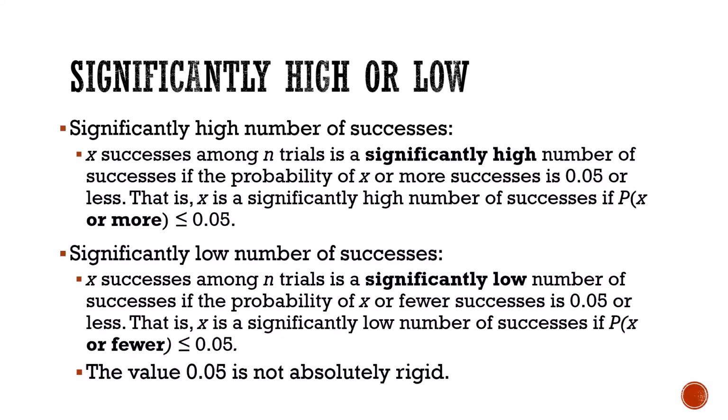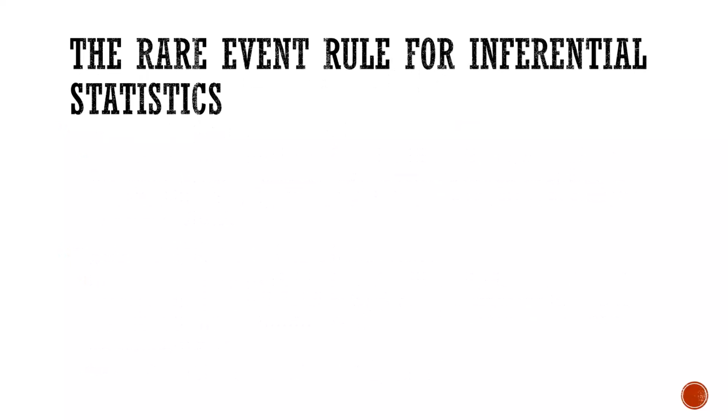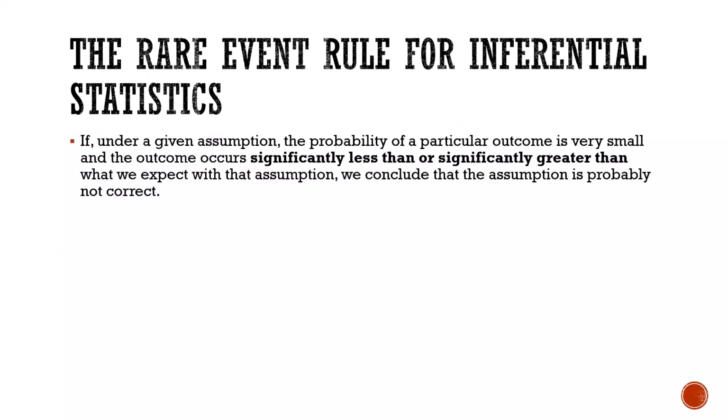This value isn't rigid. What do you use this for? Well, this is inferential statistics. We'll do this later. With these probability distributions, unless you have a game that's this simple, we don't really know what the probability distribution is. You are making a hypothesis, and then you can test it.